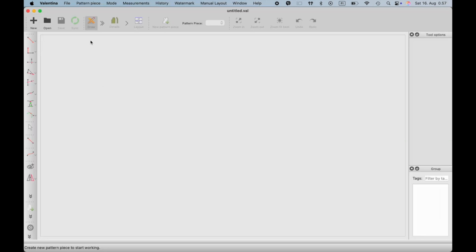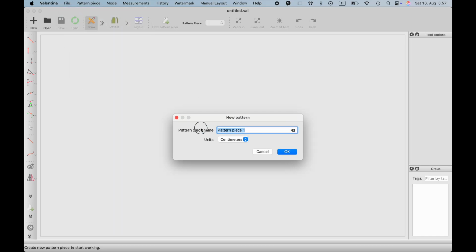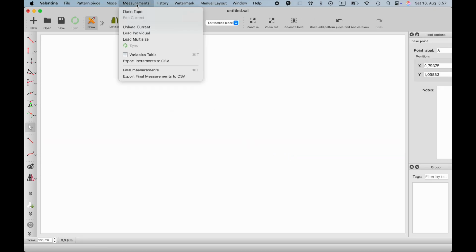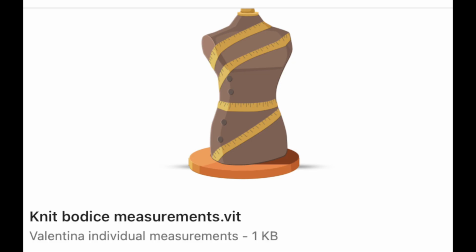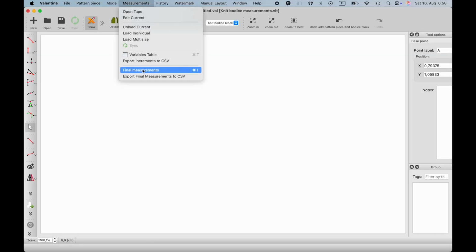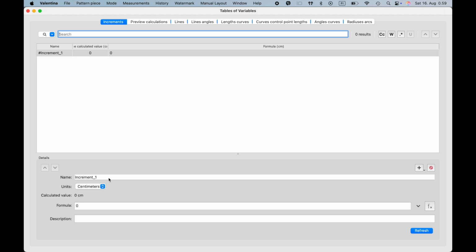Next, I open a new pattern file and load the saved measurements from Tape. In the next step, I enter the values that are calculated from the body measurements into increments. This way, I can change an addend or case only here if needed, and the calculations will be updated automatically.